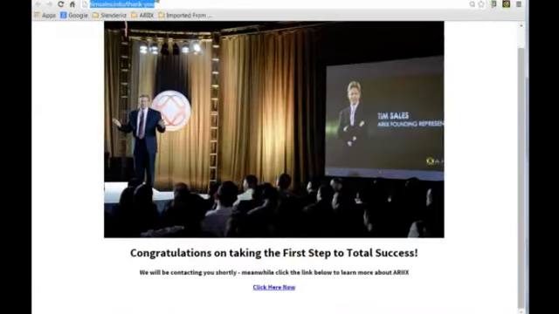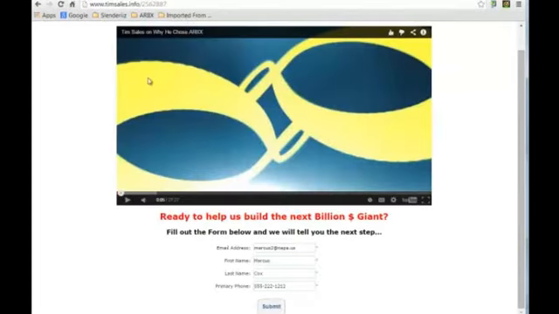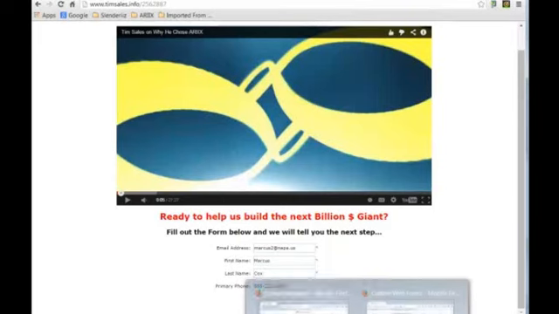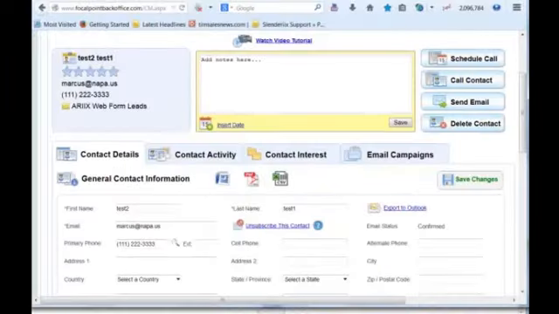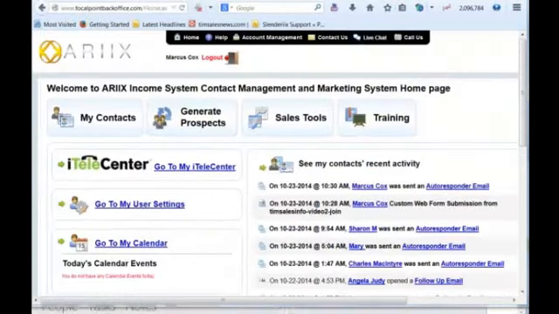Okay, yeah. So Chuck actually got that, not me. From this form, from the bigger form here. Yeah, that form there. So Chuck will be getting the email with Marcus2 at napa.us instead of me. So that's how that funnel works. And now we're going to go into Explosive Income and see how you can set up your web form.